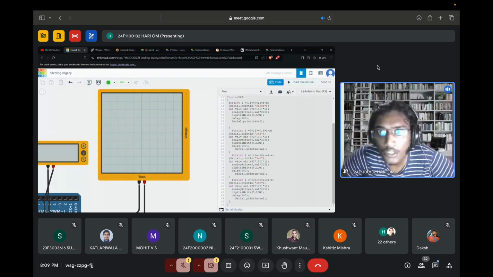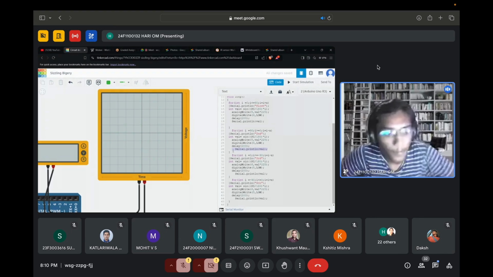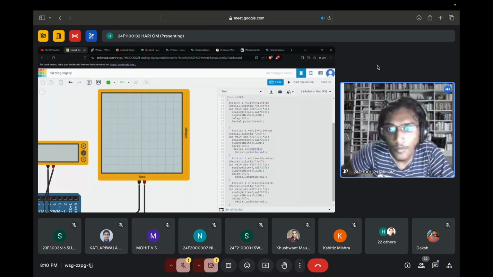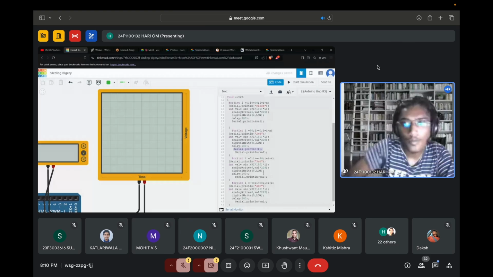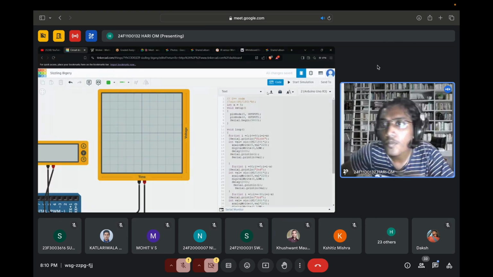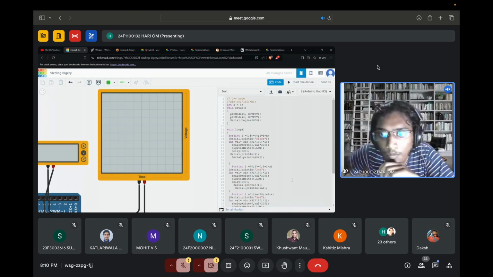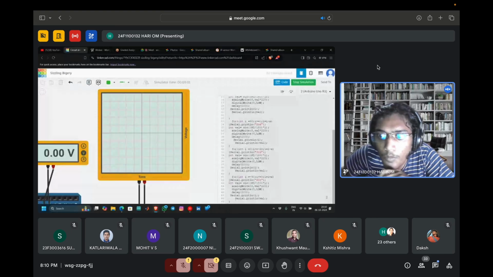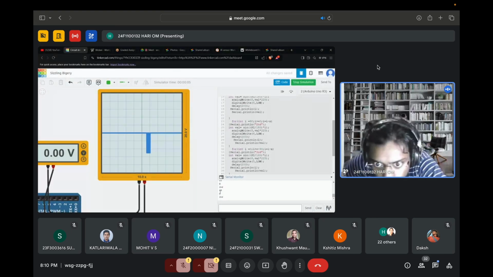Okay, so it's going in the for loop, but it doesn't print any values. 5 5 5 5, but साइन की वैल्यू नहीं आ रही है.